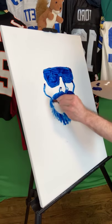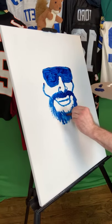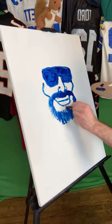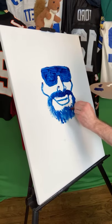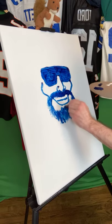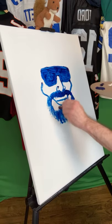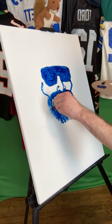This is not a macho enough stash, so we're just going to keep adding as much happy stash as we want. Go crazy with it, brothers. If it makes you feel macho, then go with it. Go crazy with it. Just keep at it. Oh yeah, yeah.